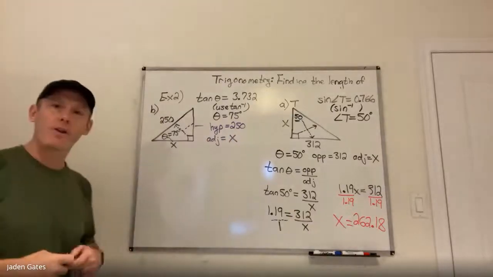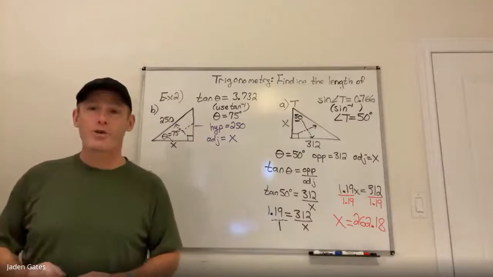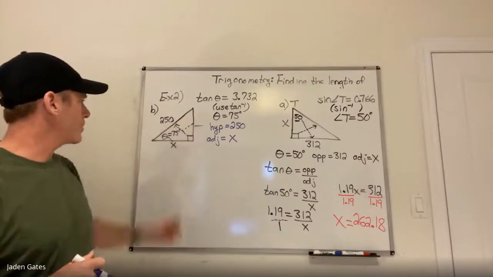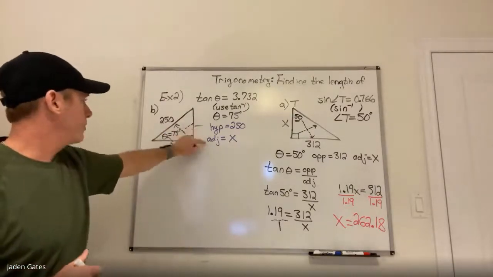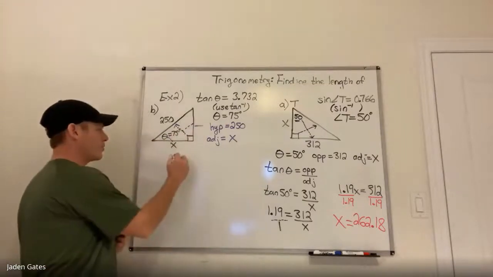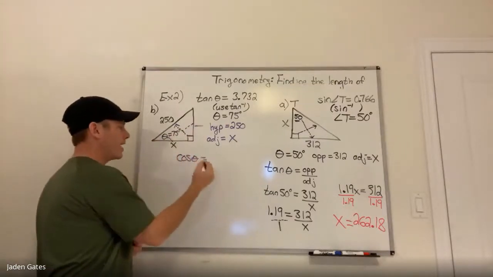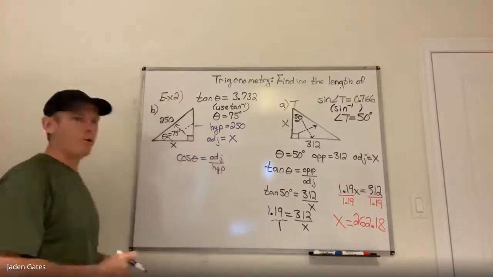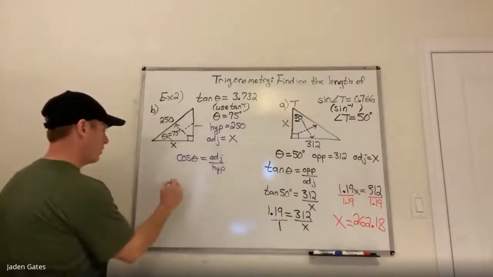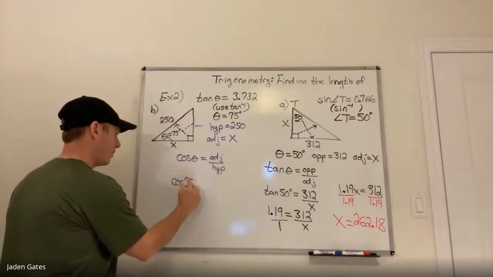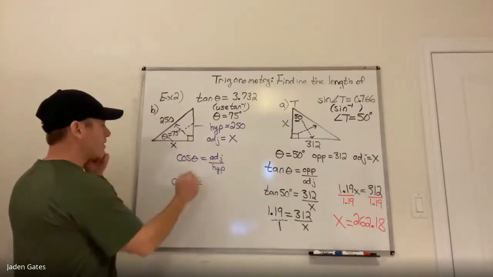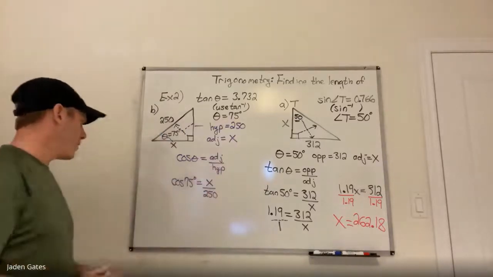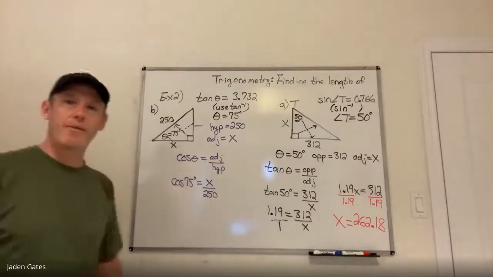Now the second step, which trig ratio do I have to use? SOH, I know I don't have the opposite. CAH, there we go. So I'm going to have to use the cosine ratio. So I've got cos theta, the adjacent divided by the hypotenuse. I'm going to substitute my information in. The adjacent is x over the hypotenuse, which is 250 there. This time I can simplify with cos 75 degrees.